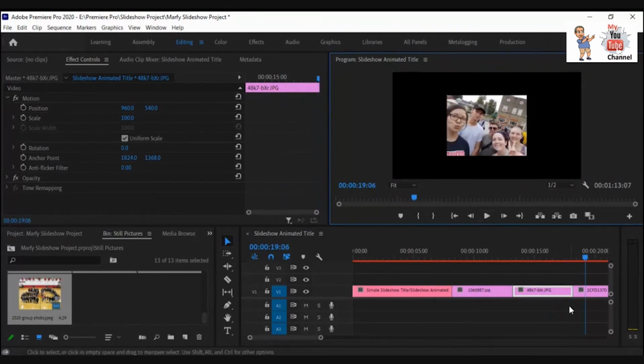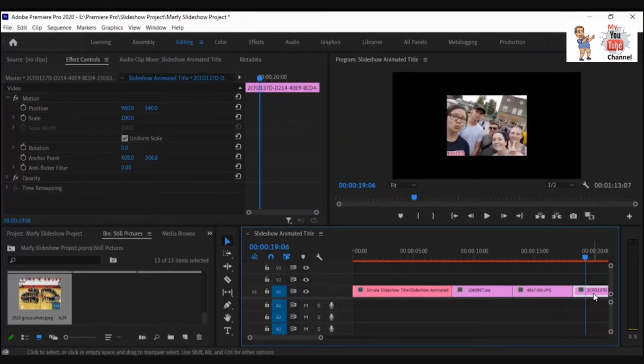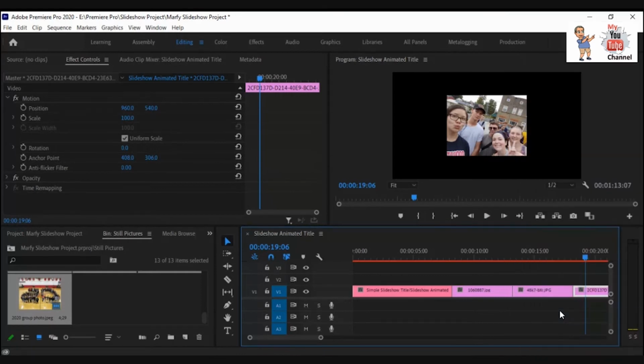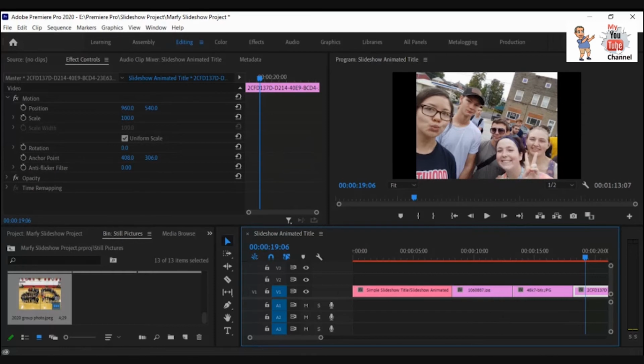Okay, so here's a good example. So again, you're going to click the picture. You're going to right click. You're going to scale to frame size. And it's going to scale it to the size of the frame. Now, this picture, when it was taken originally, was not the same size as this screen. That's okay. You don't want to stretch the picture so that the picture is distorted. I would rather have black edges, letterboxing, than a picture that's stretched out and distorted. Okay, you don't want that.